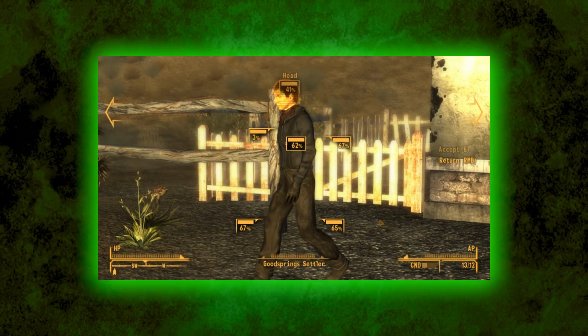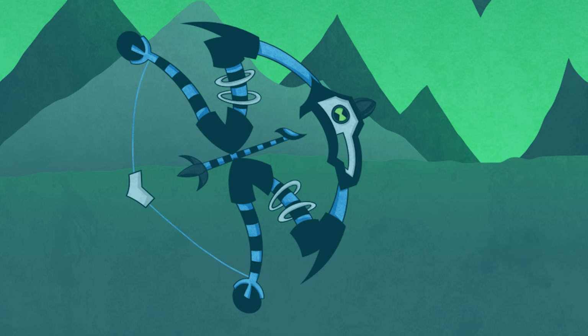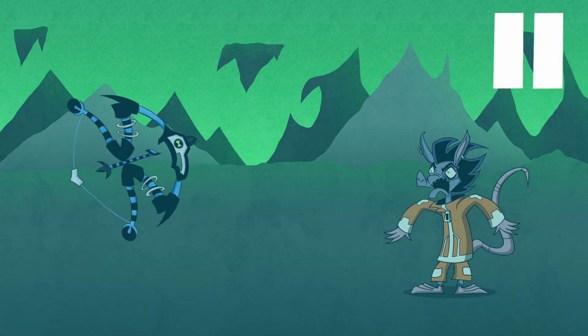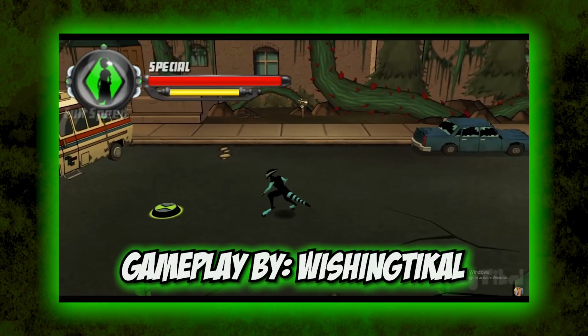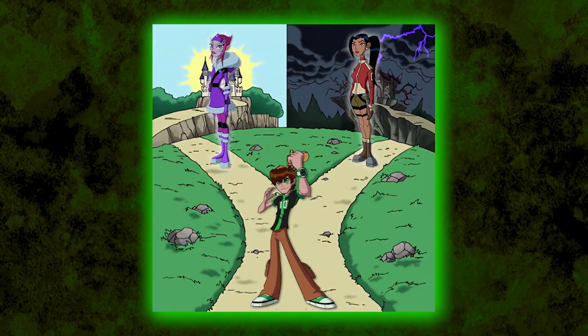Kinda like the VAT system, when the bow is drawn, it freezes time for 10 seconds, allowing you to set multiple targets. And when it's released, the arrow hits everything at supersonic speed and returns back. This one is like a combination of Yondu's arrow and the charge up accelerate move from the Protector of Earth game, allowing you to direct a path for the arrow to follow.